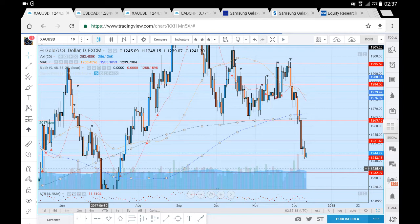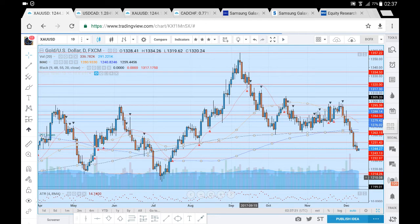So if we head over to the daily chart and get the scaling on here, correct? We've had our highs, we've had a lower high, we've had another lower high again. We've had a bit of a double bottom here. We've had this small trend to the upside. I did say it was weak, and the reason I said it was weak is because we've had a mixture of bullish and bearish candles, and we have not seen a smoothness of trend, similar to over here on the left of the chart just marked out there.